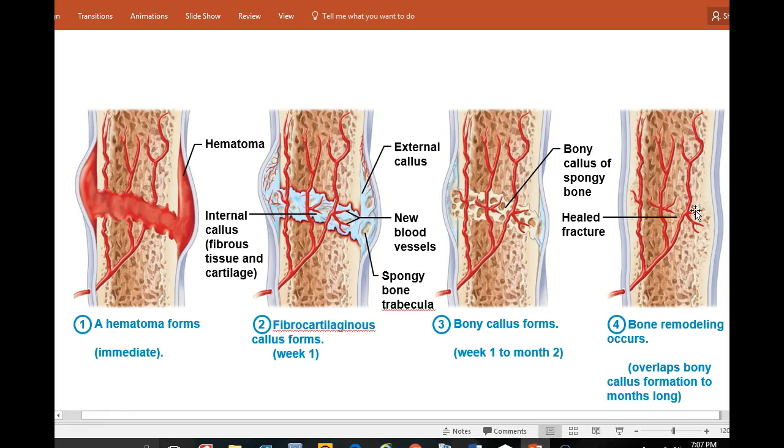So there's an old wives' tale that says if you hit a bone or break a bone in exactly the same place, that it will break in exactly the same place. And that's not really true because the bone's actually stronger post-break. You may fracture the bone in an area that's very close to the original, but generally not in the exact same place.